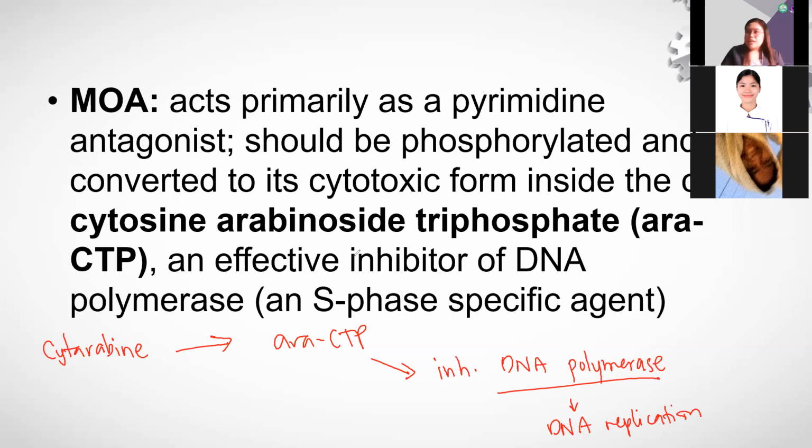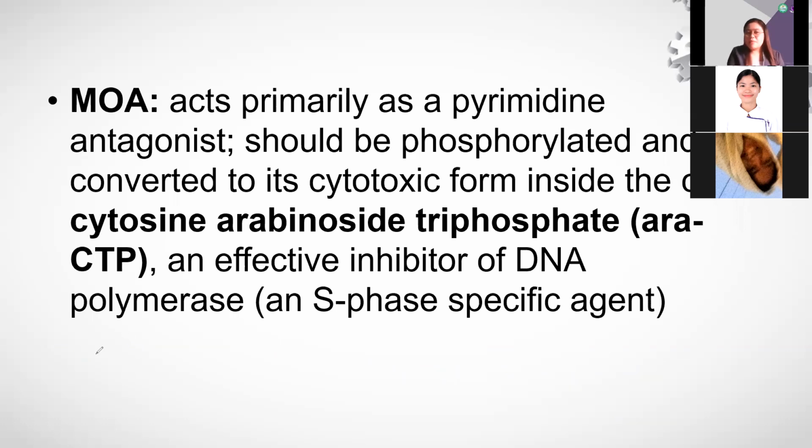Kasi 'di ba, let me show you what happened again for the DNA synthesis para magkasinabot ta. So the DNA is a double helix, right? Pero before magkaroon ng replication, it needs to be unwind. So ang enzyme responsible dyan is the helicase. Kailangan niya talagang paghiwalay yung dalawang strand. That's the work of the helicase.